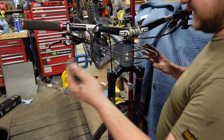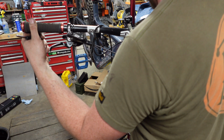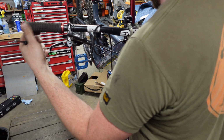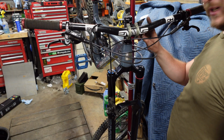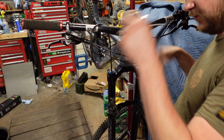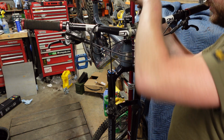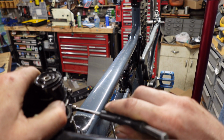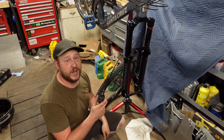Actually, first thing we're going to do is align this. So I'm going to sight through and use your favorite method for aligning a fork. Mine is actually to kind of line up between here and here on both sides and make sure all four of those are dead in line. Then we can tighten our pinch bolts. So now we're in the final steps.